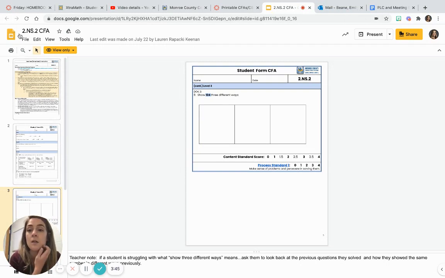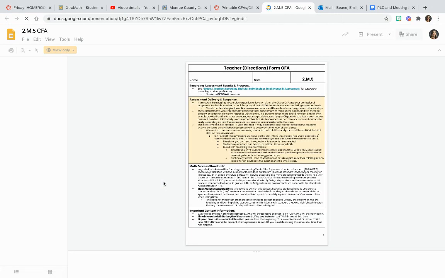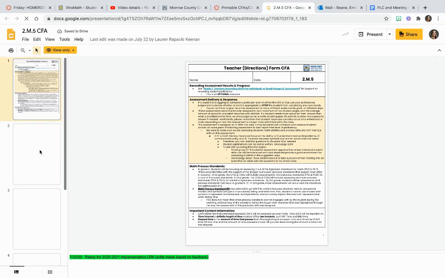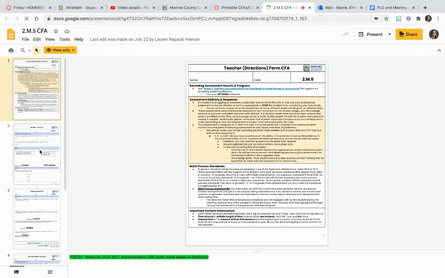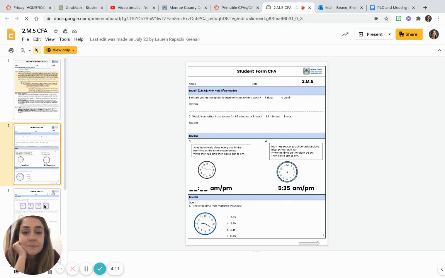Then I will exit out of this real quick, and I will show you what the time assessment looks like. So maybe you want to replay this in the afternoon when you take it, or maybe you do these both in the morning. It's really up to you and what you have time for. So remember, this is just a benchmark. We've not talked about time yet. So it's okay if you don't know something. Do what you can. If you don't know something, just leave it blank.